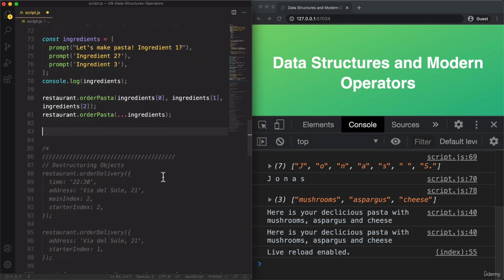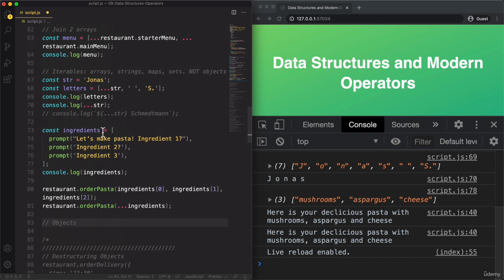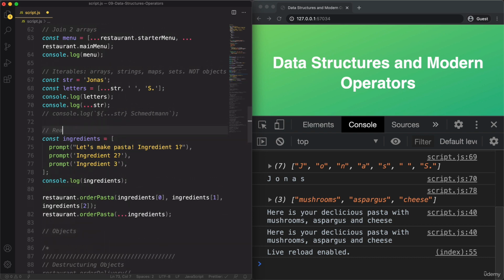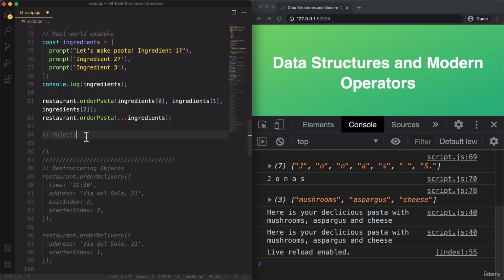And now just to finish this lecture here, since ES 2018, the spread operator actually also works on objects, even though objects are not iterables. So let's write that here. And here let's just write a real world example.